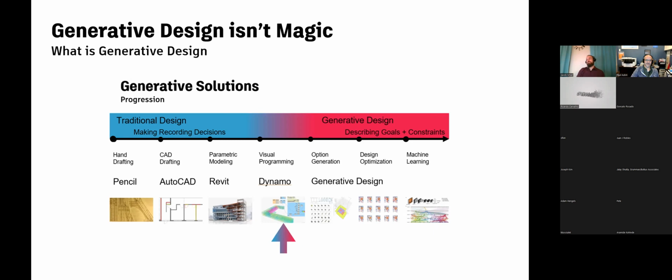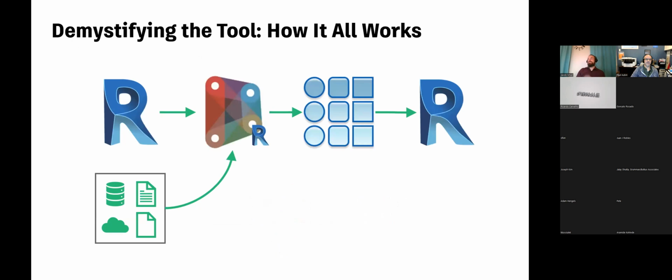And we've gotten to that point with visual programming, but we're not yet at the point where we've partnered with the machine to decide what should be. We've partnered with the machine to document the design, but this act of designing a building is making a decision for what should be and recording what that decision should be, right? And there's lots of reasons to make a decision. Some of them are just intuition, and intuition's good. We shouldn't be knocking it, right? But some of them are very logically driven. And that's really where generative design fits in, to help you make those logically driven decisions in the most optimal way possible.